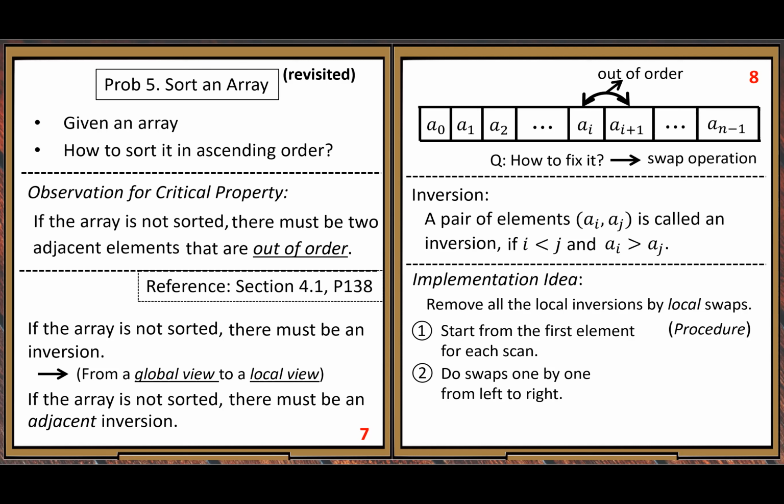Number 2, do swaps one by one from left to right. Do the swap operation if necessary. If in order, then we do not do a swap.